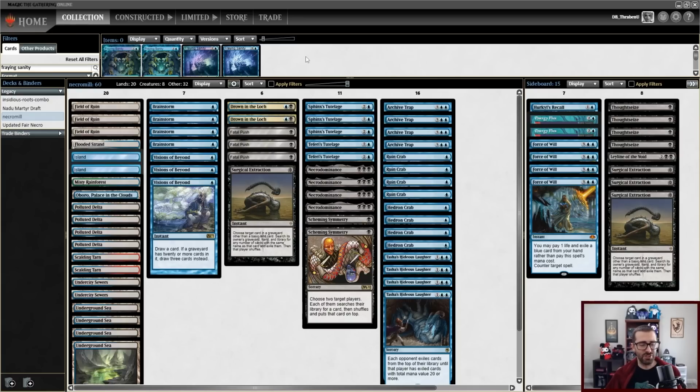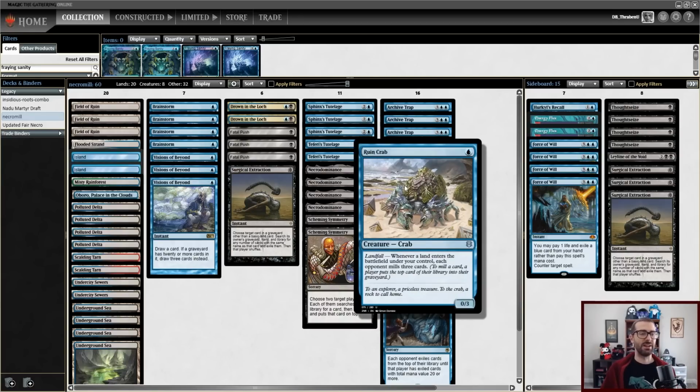Scheming Symmetry also just felt too slow for the current format. Like, we did turn it into a non-symmetrical tutor, but I think I died before I drew the card I got with Scheming Symmetry. It's also awkward wanting to play some basic lands for Field of Ruin while playing Necrodominance, which doesn't want you to have Basic Island and doesn't want you to have Field of Ruin because that does not cast it. You can try to fix that problem with things like Urborg, but Urborg doesn't cast crabs.